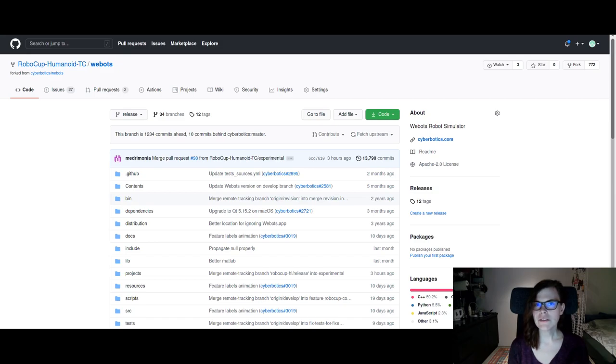If you're testing the AutoReferee and you find any issues or any unexpected behavior, don't hesitate to open issues in our GitHub repository as well for that.